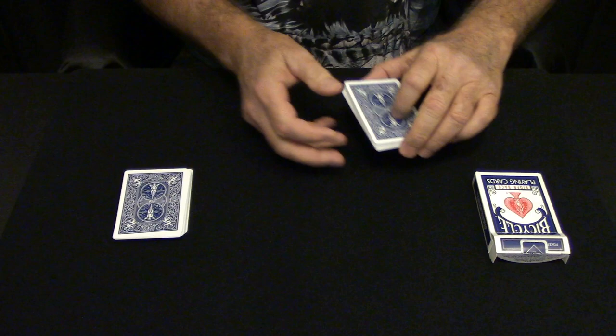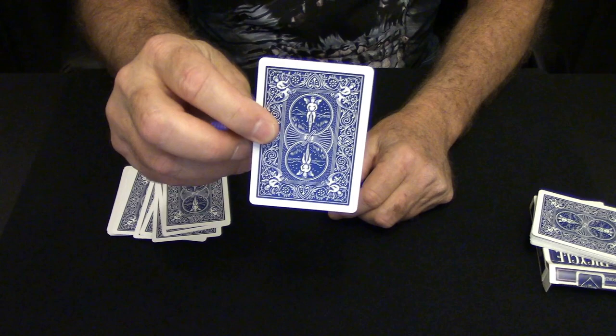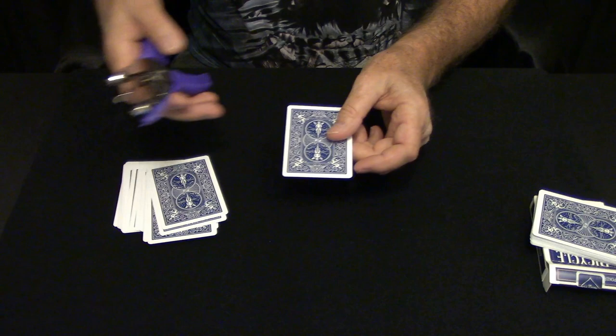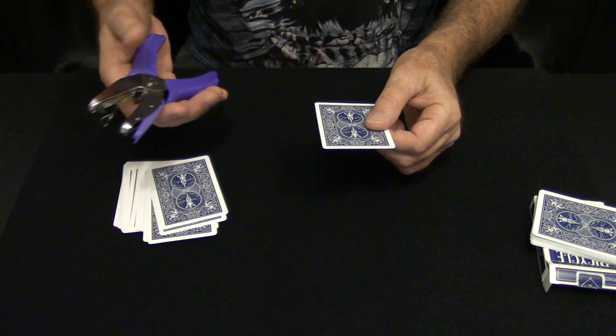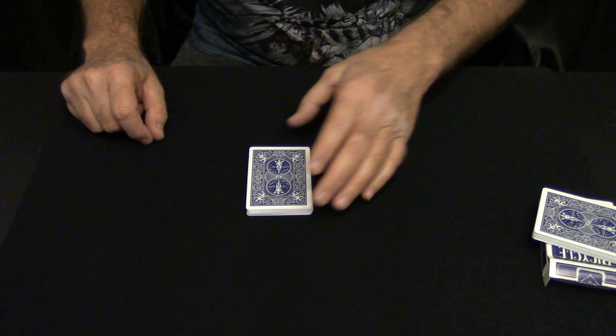The first thing to do is punch a hole in each one of these 26 cards. The reason I said Bicycle playing cards, because you can see right in the middle, there's like a little bullseye, and that's where you want to punch the hole. And just do one card at a time. If you do multiples trying to save time, it leaves a little ridge on one side or the other. So it's only 26 cards. So these 26 cards have holes and these do not.